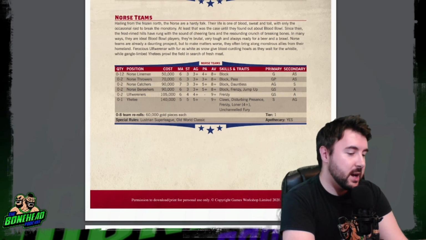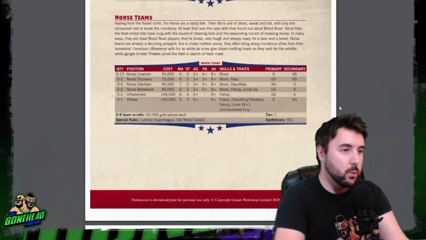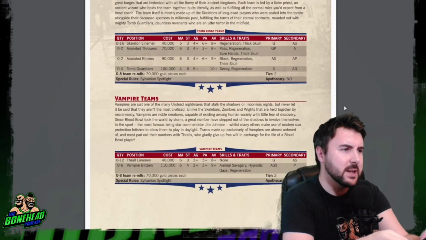So Norse have really stayed the same. They've got the same reroll cost of 60k as well. So that's good. So no big changes there. Elf's got 5k cheaper. I'm not sure how much of a difference that's going to make.